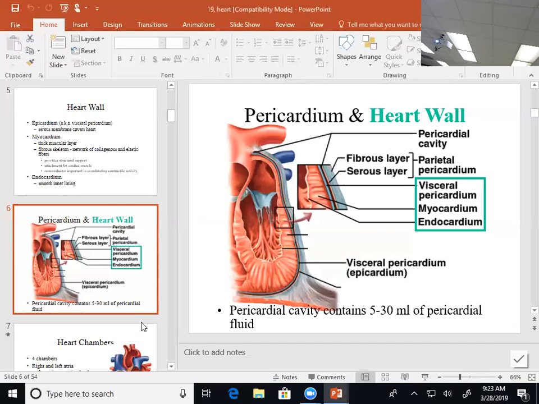Y'all will see that today when you look at cut sections of the hearts. You're going to say, yeah, we're looking inside the heart. This is muscle, right? And that's the myocardium. Guess what you can also have inflammation of? The myocardium. And we call that what? Myocarditis. That's exactly right. Myocarditis. Does that sound like that would be a good diagnosis either? No. And then we're going to look at those chambers today.